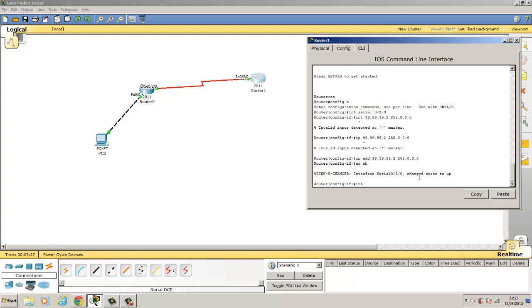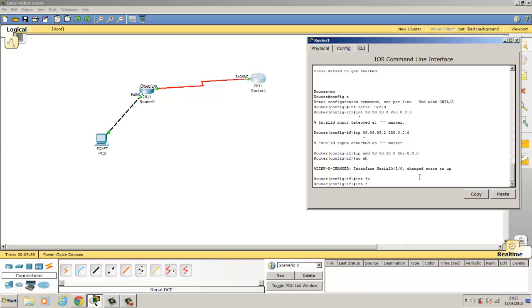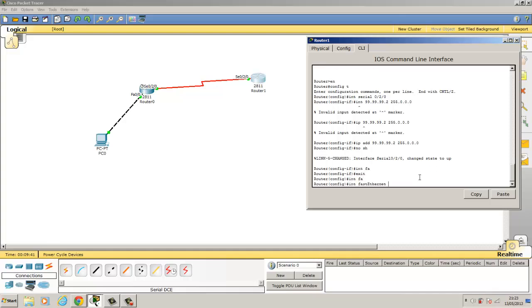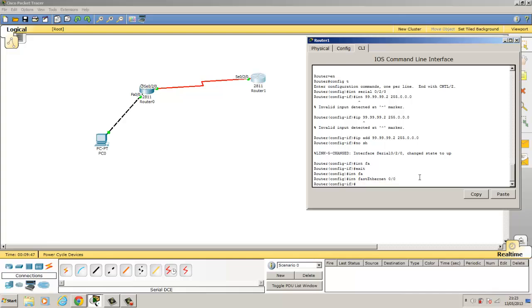And we're going to go to interface fast Ethernet 0/0. We need to come back one first. Okay, and now we're going to create another class C network. So this network could be another private network, if you like, if you had other computers and devices on this side attached to this port. But we're not going to have devices over here. We're just going to configure this port, and that's all we need to actually show that NAT, static NAT, will be working at the end of this exercise.